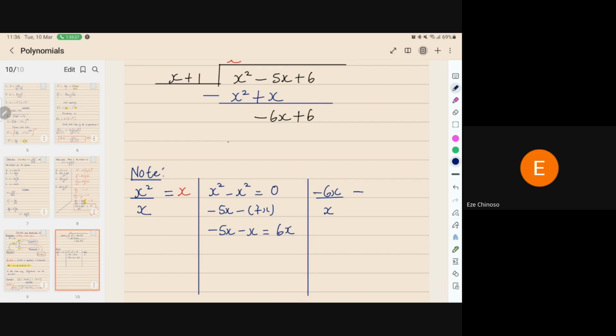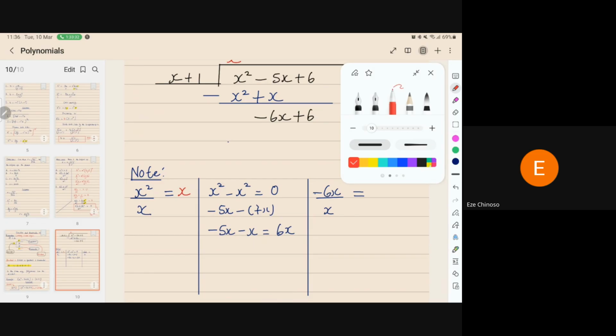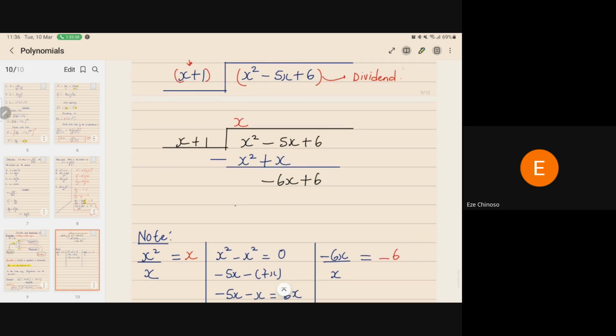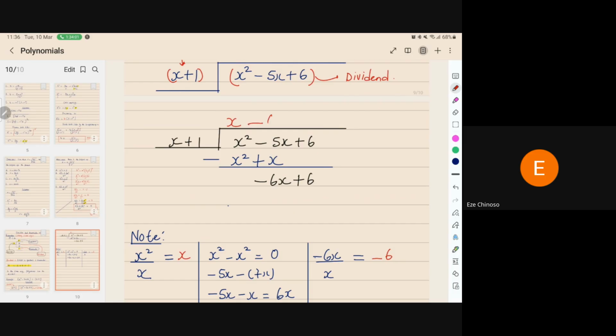But that minus 6x, where did you get it from? Is it minus 5 plus that your minus 6x? Look at it. I explained it here now. Minus 5x, then there is a minus sign here, minus plus x. So minus 5x, minus times plus is minus. Bring your x, that will give me 6x. So you have minus 6x divided by x now. Good. So that will give us what? Minus 6 here. And that is why the quotient here will now have minus 6.